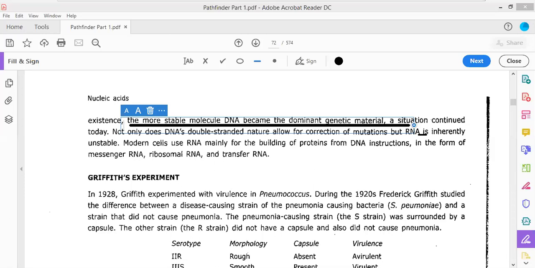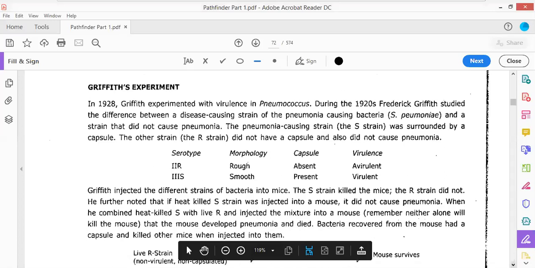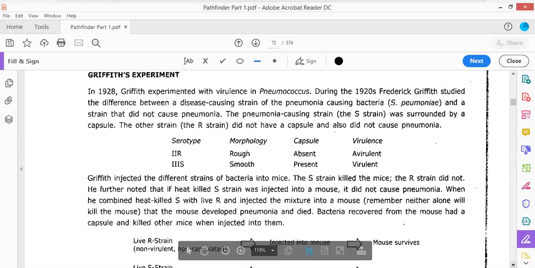Okay. Now, the first experiment that was conducted in order to explain the genetic inheritance of the DNA was the Griffith experiment. In the case of Griffith experiment, what was being done? You would have already studied this Griffith experiment, but in today's lecture, we will be talking about the Griffith experiment in a completely different manner.